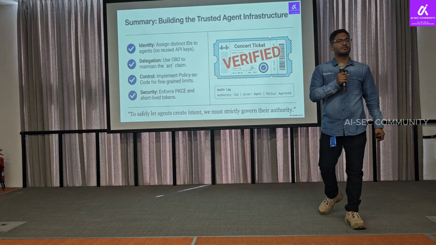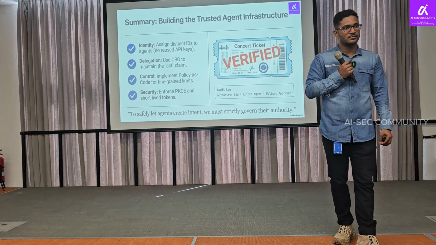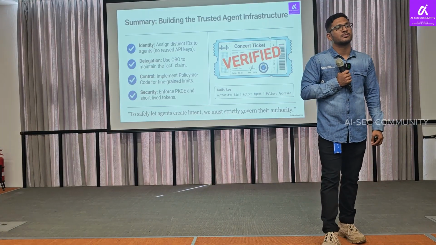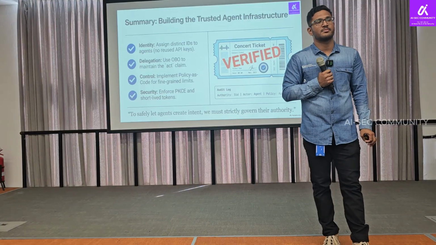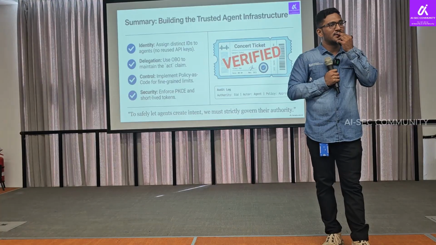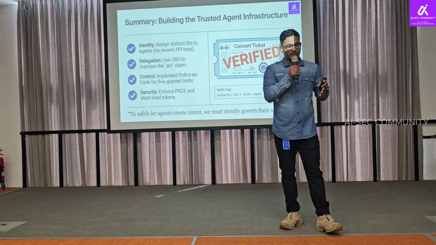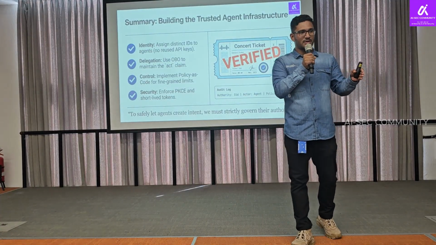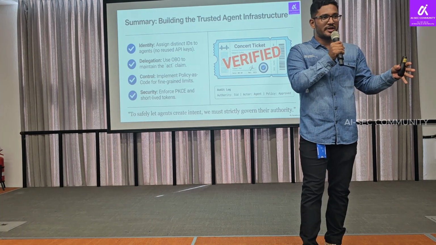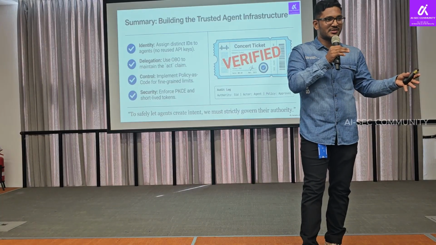Hi. So my question is, you mentioned that agent B would have a lesser budget than agent A. But in the case that agent B also requires equal or more privileges because of certain tasks that agent B is supposed to do, how would this delegation work? See, that is the exact problem that I was trying to highlight, where every single time you're trying to reduce an access control or a particular privilege, you're also limiting the agent's ability. But that is the downside of implementing security controls, right?